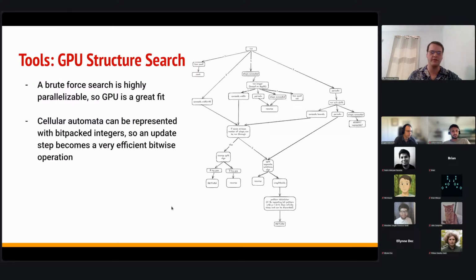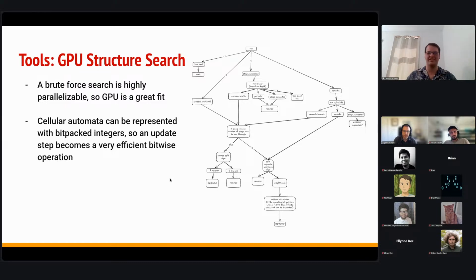Okay, so for the next tool, I developed this brute force GPU accelerated solver written in OpenCL. If you want to find all of the structures that a rule generates up to some really large number, it's a problem that's highly parallelizable. You can just do each separate initial condition completely separately, and so it's a really good fit for a GPU. It's also good for a couple other reasons, like you can bit pack a single row of a cellular automata into integers and just do binary arithmetic on them. So you can get really, really good performance just doing this on a GPU, which is great.